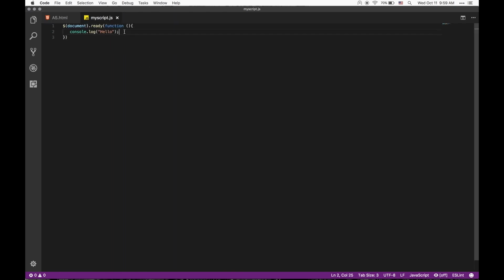And right after hello, I will create a header to be added to my HTML page. And the header, in case of JavaScript with jQuery functionality, can be created as simply as this.